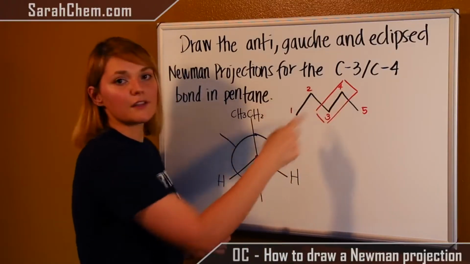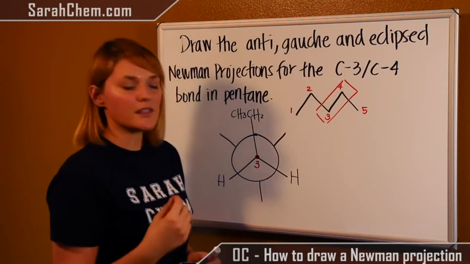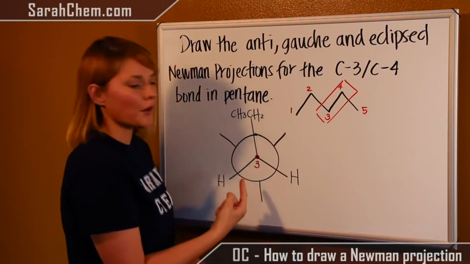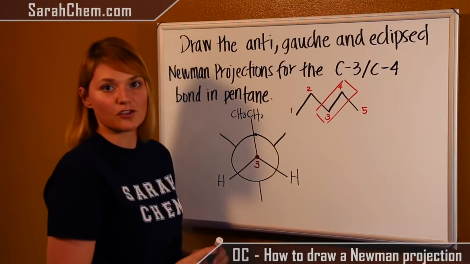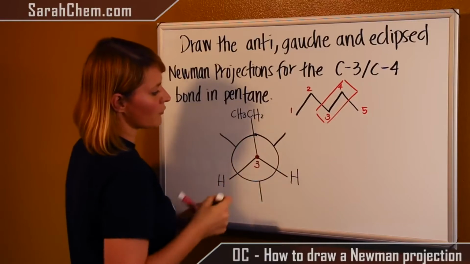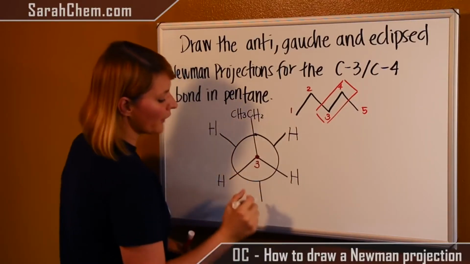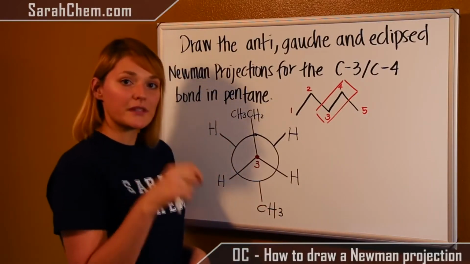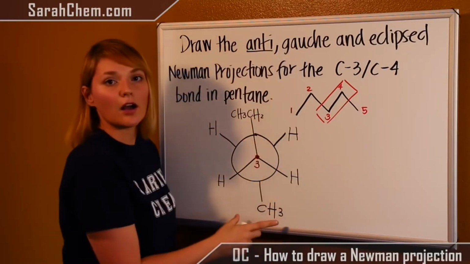Now we're worried about the C4 carbon. This can be a little bit difficult to visualize, but what you're supposed to see is that directly behind this 3rd carbon, there's the 4th. And these are the 3 substituents coming off of that 4th position. So over here on the 4th position, we have our 2 hydrogens placed here. And then we're going to place the methyl here. Now in this case, I did specifically place the methyl in this location because we're drawing the anti-conformer.